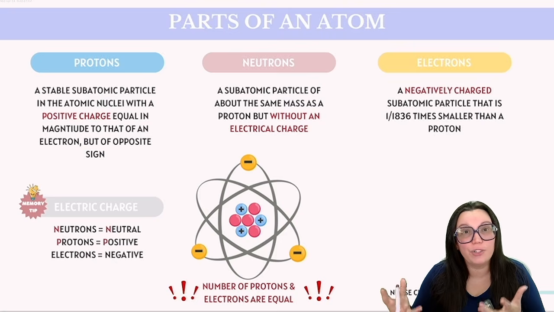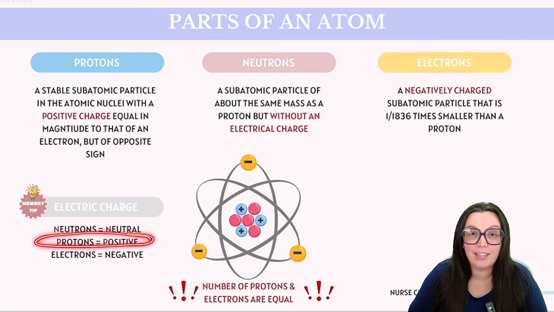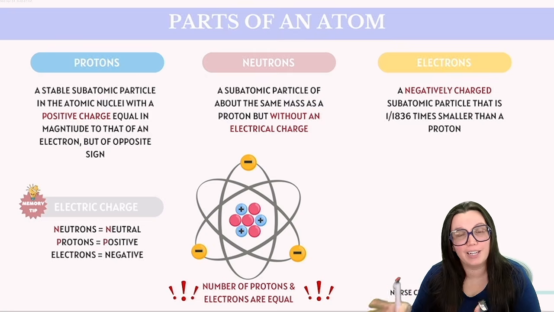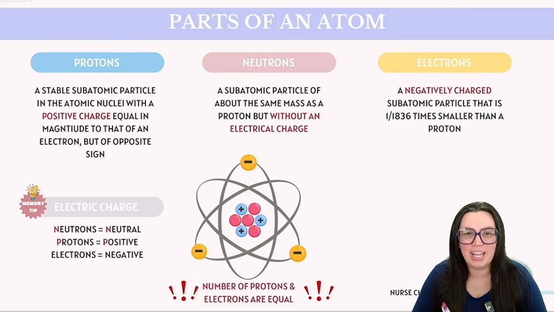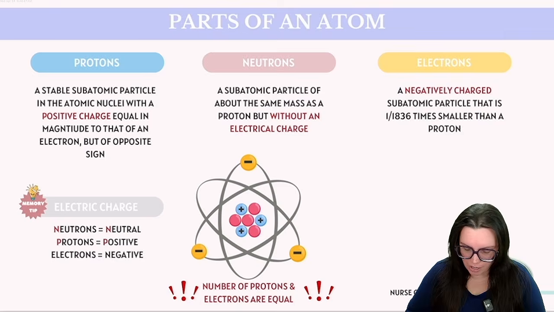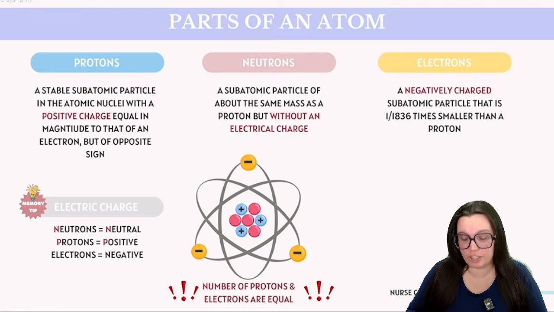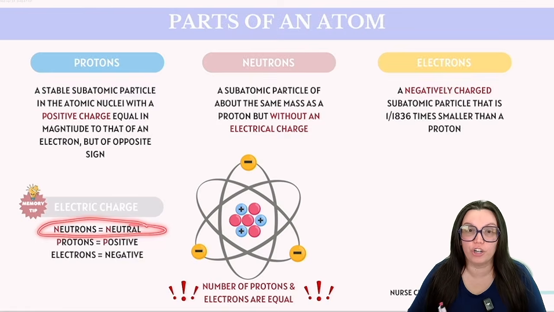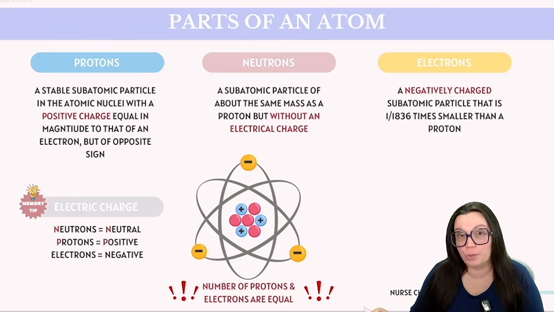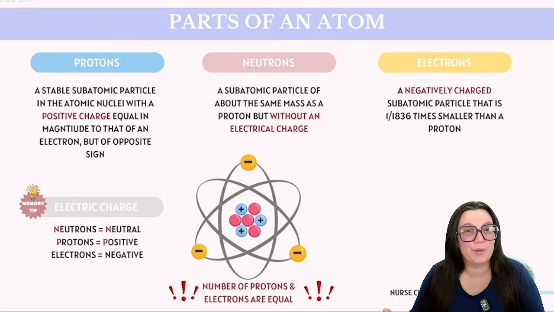Electrical charge also plays a critical role in the behavior and structure of atoms. Protons possess a positive charge. Think P in proton, P is positive. Each has a charge of +1, whereas electrons carry a negative charge, each with a charge of -1. Neutrons, in contrast, carry no charge at all. So when you think neutral, think N in neutrons, N in neutral. This aligns well with their names.